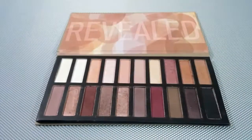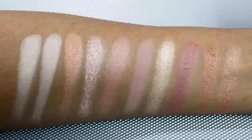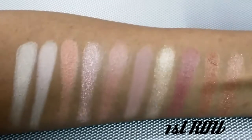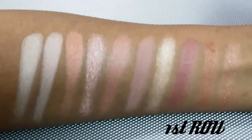This is the second Reveal palette from Coastal Scents. It comes in very thin cardboard packaging — it is not big and not bulky. It does not have a mirror, which I actually don't mind in a palette like this. The 20 shades are all lined up really nice and neat. They don't have any names for the shades, which is one downside, but all you need is this very nice small 20-shade palette.